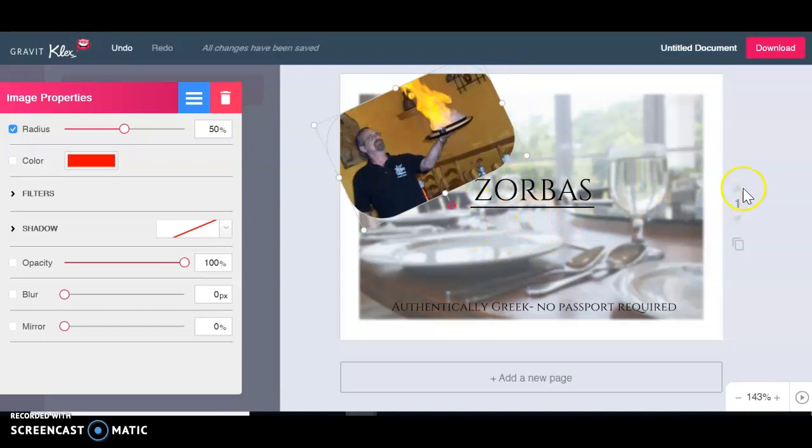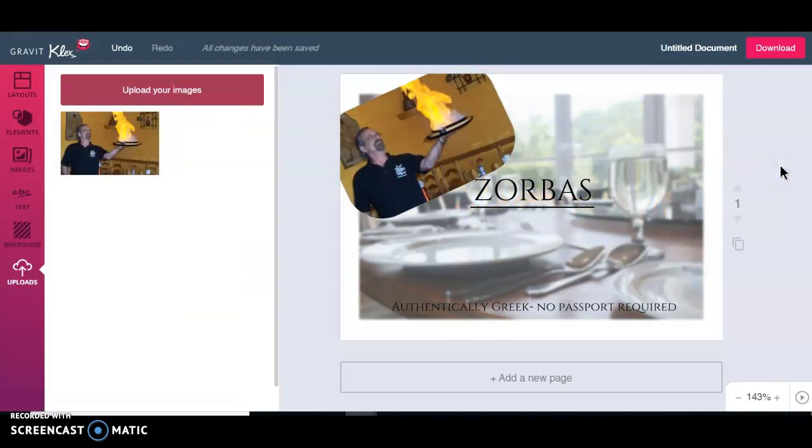What I want you to do is make an ad in its entirety. Give me the information I need so that I can go to the place or use the business. I want you to put some pictures on there that make sense with the advertisement. Just make an ad for something that you want to go and do or see, or a place you want to eat, or a coffee shop you want to go to when this thing is over. Just make an ad. And then when you're done with it, you're going to hit this button that says download.